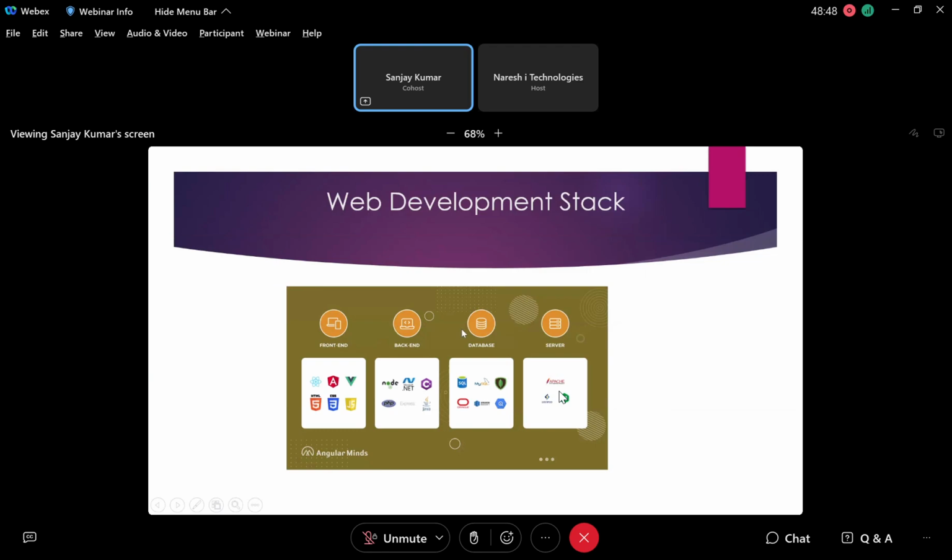What all things we have under front end? HTML, CSS, JavaScript, either React or Angular, one of the front end JavaScript framework.